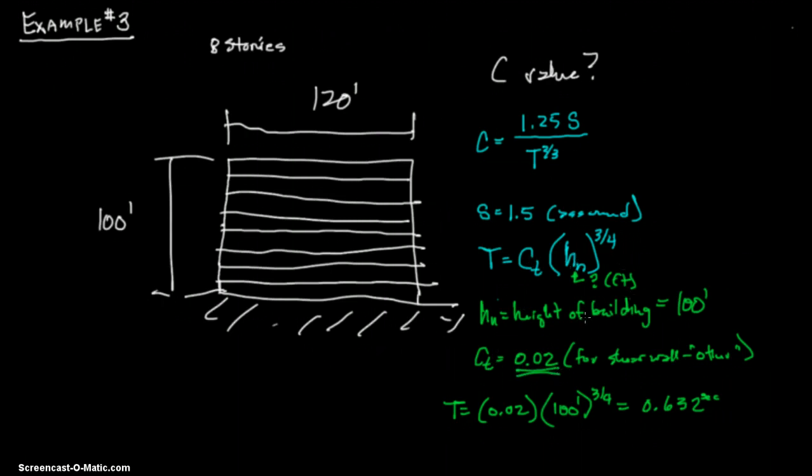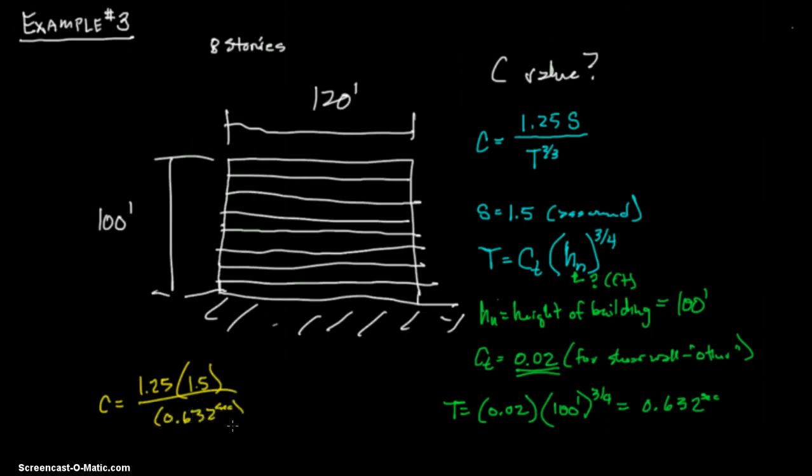Hopefully it says that. Anyways, I've gone on for a few minutes about that ridiculousness, and I will go ahead and move on, because we weren't asked to find T, we were asked to find C, which now we have T, we also have S, and we can go ahead and solve. So let's put C equals 1.25. Let's input S, 1.5. I'm assuming it's unitless.